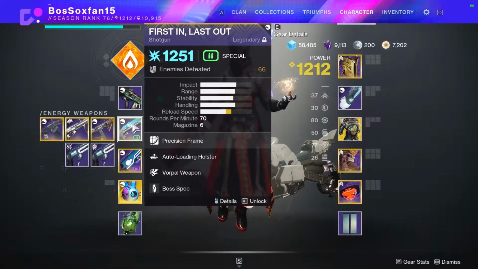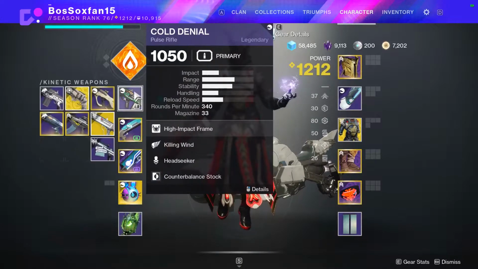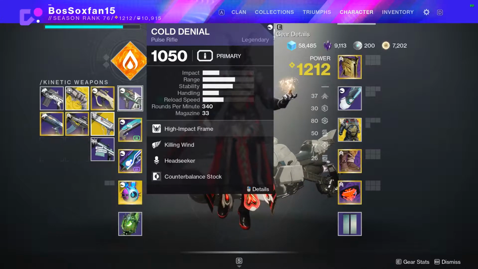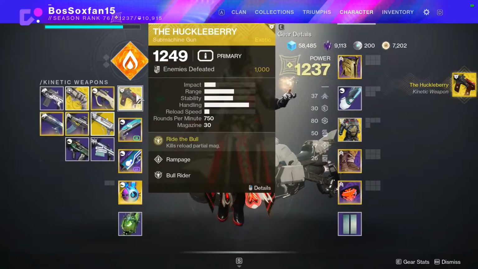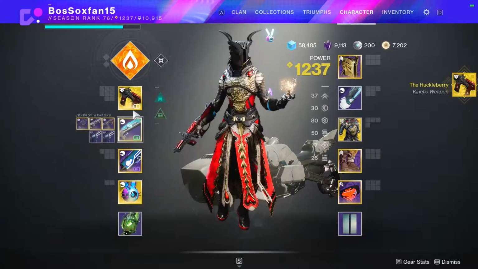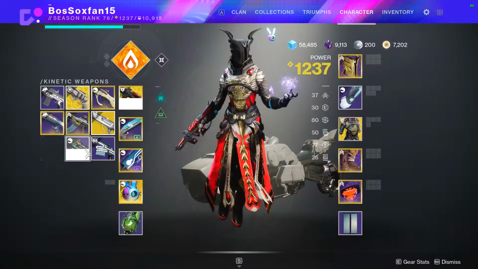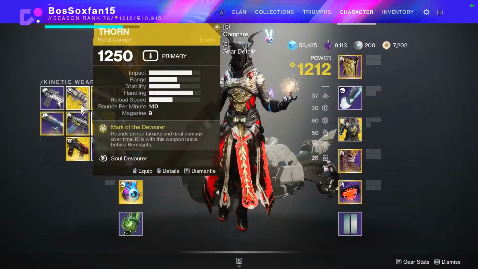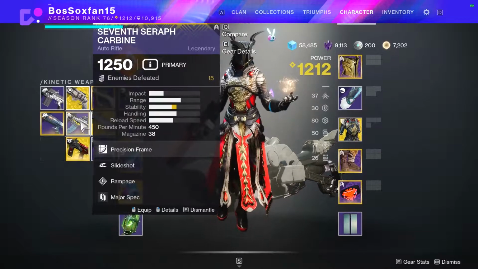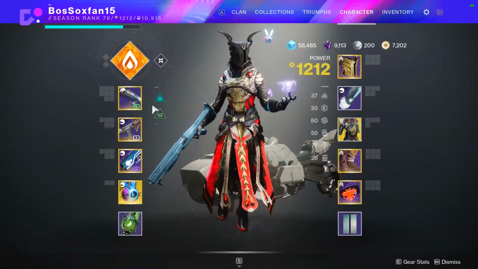I think I actually used First In, Last Out, Falling Guillotine, and Huckleberry, which isn't on here, but I can go over and grab it really fast, just because Huckleberry with the Catalyst, you never have to reload it, so overall it's really good. This has Vorpal Weapon on it, so it's also very good. But you don't have to get that specific with anything. You could run something as simple as an SMG and a shotgun. Like, that's it. You don't have to do that.